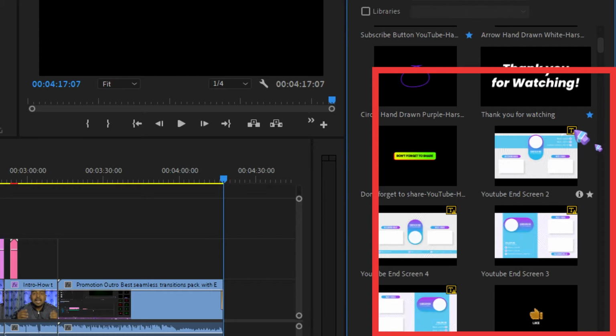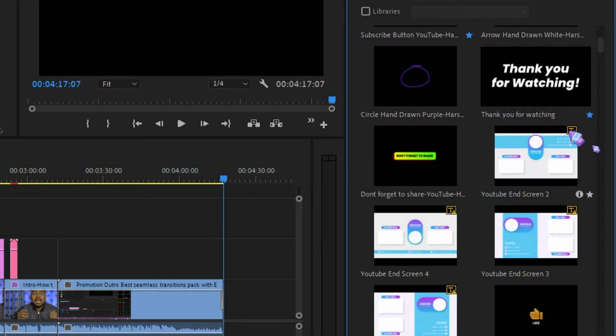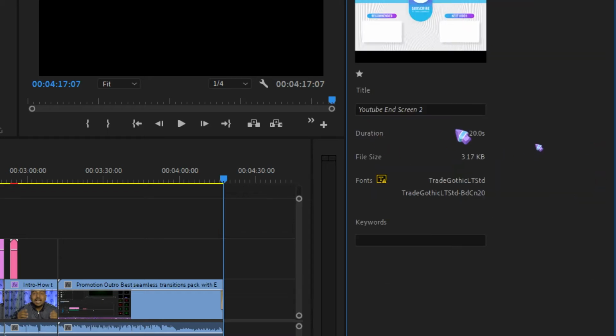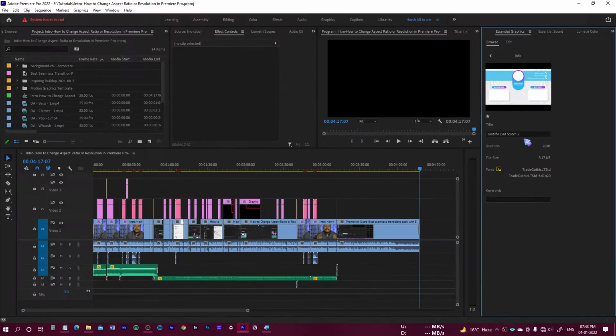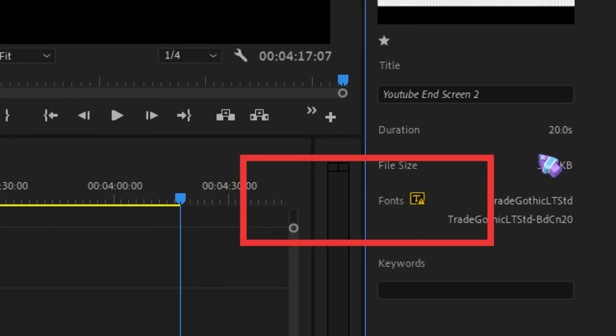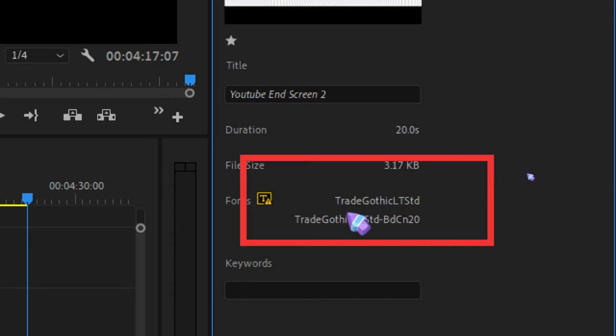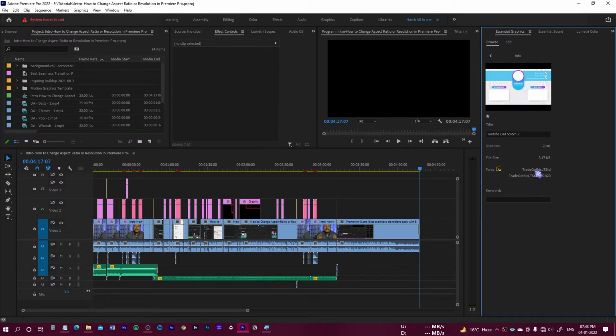Okay, but here you might see this error. You can see this yellow error message. That means the font which is required for this one is not installed on my PC. So I need to manually install it, or I can change this font to something else. But let's see. If you go to the info, if you press the I, then you will see that the font which is used in this is Trade Gothic LT Std. Okay, so we need to install this font, or we can change this font as well. But let me first install this font.